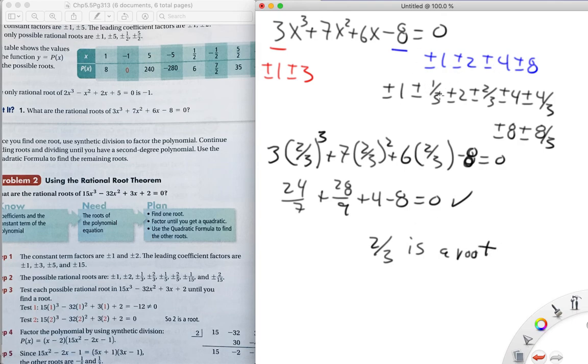So you get all the combinations thereof. You'll plug these guys in one at a time, positive and negative. So not just 1 and negative 1, but 1 and negative 1/3, and you plug them all in, and eventually you'll find that 2/3 will work out of all of them. So there's only one root in this particular problem, and that root is at 2/3.